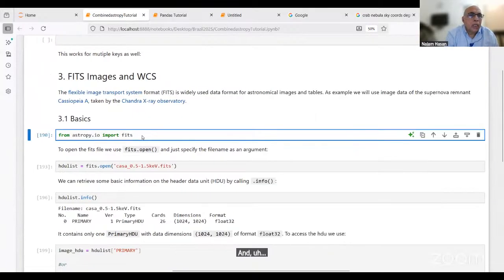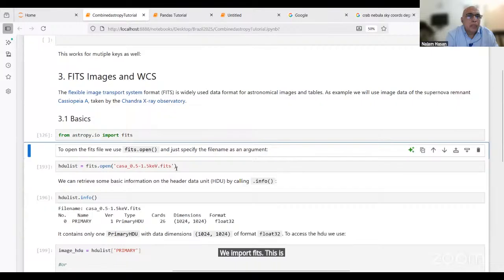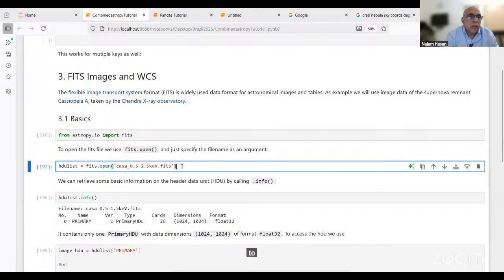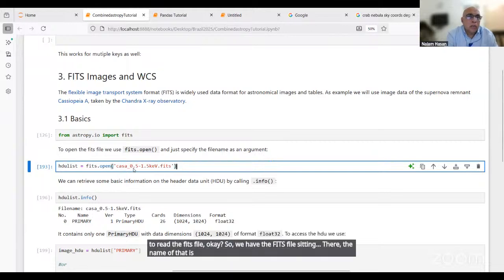So from astropy.io, input output, we import fits. This is okay. And then we use fits.open to read the FITS file. So we have the FITS file sitting there. The name of that is CASA.